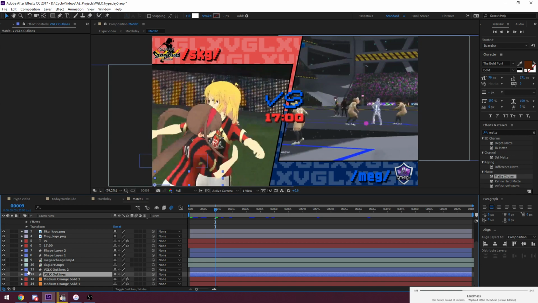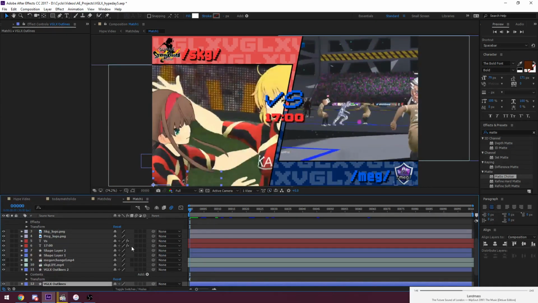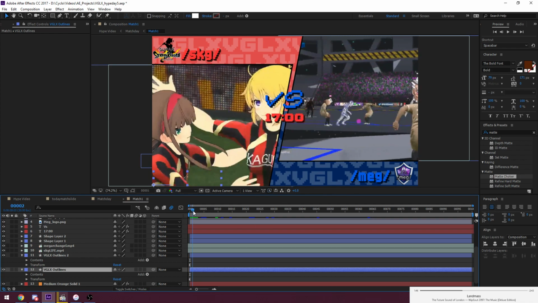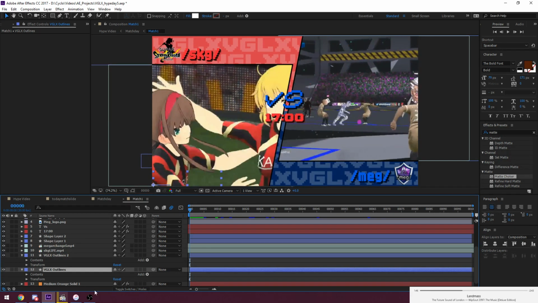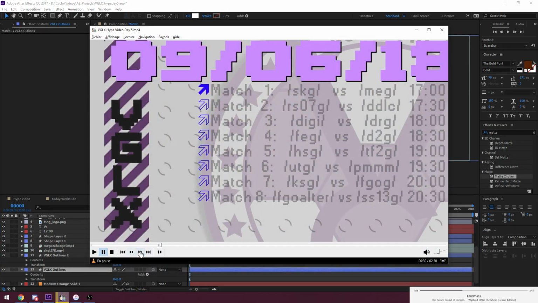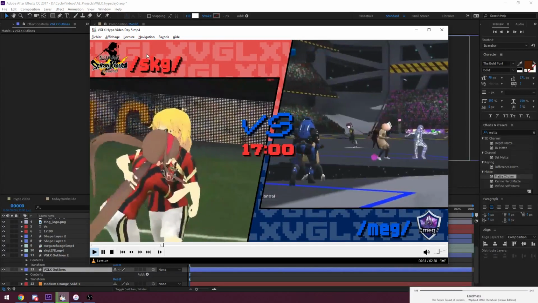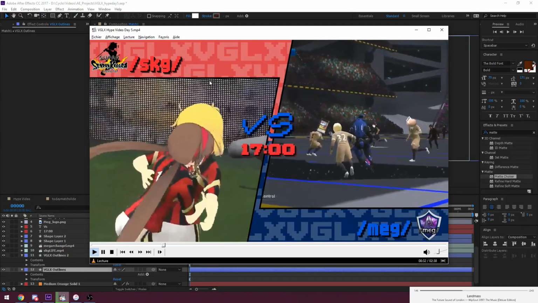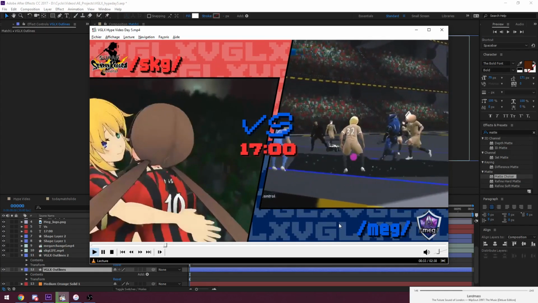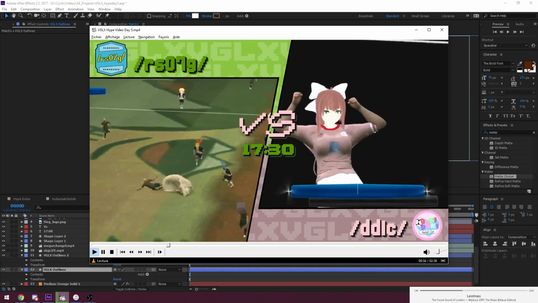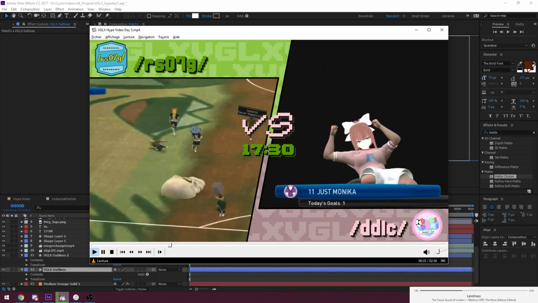Now, this is interesting. This is something that will come up a lot in this video. I wanted to have this VGLX text moving around in the background. You can see if I go frame by frame. Actually, I'll show you in real time. This is going to be easier to see. You see how the VGLX text, this line is moving from left to right, this one from right to left. Gives kind of a nice effect. You'll see it even more during the team reel, but this helps the background look less empty. It's a good way to do it.